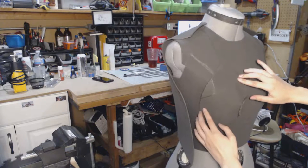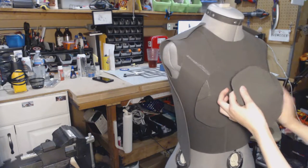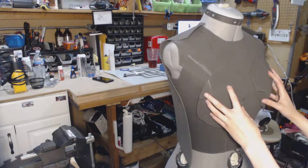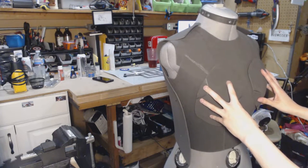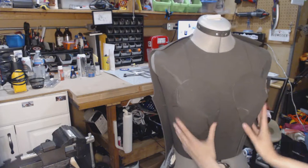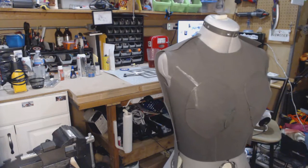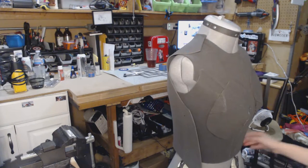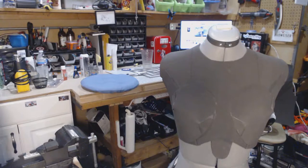We just need to contact cement that down on both sides. It was very hard trying to get them even, but I think we did that. And so now we're just gonna throw that on. A few minutes later. Now that we have these on, I let everything set and dry. I want to actually cut out here, where it's actually going to lie. A little longer than a few minutes later.